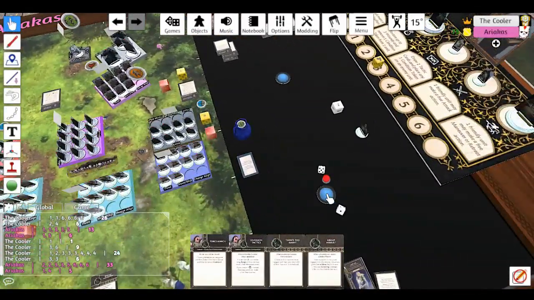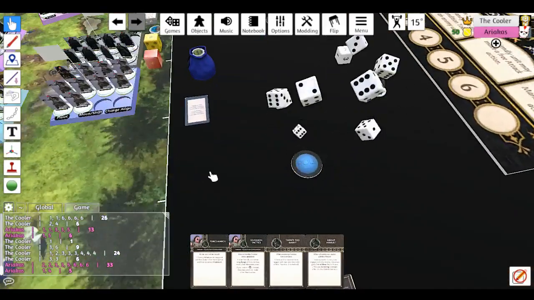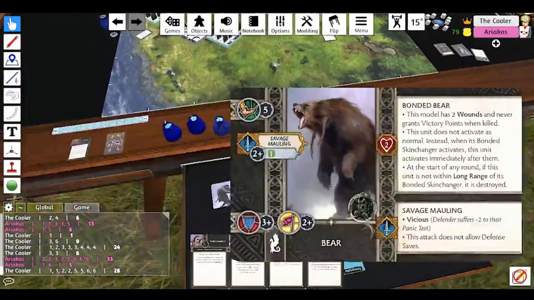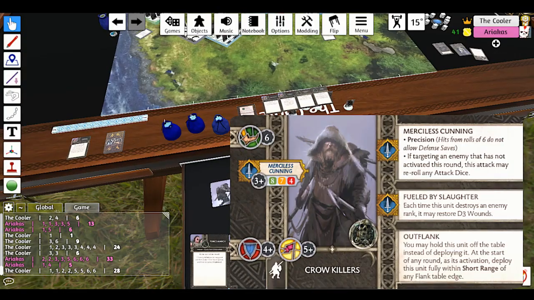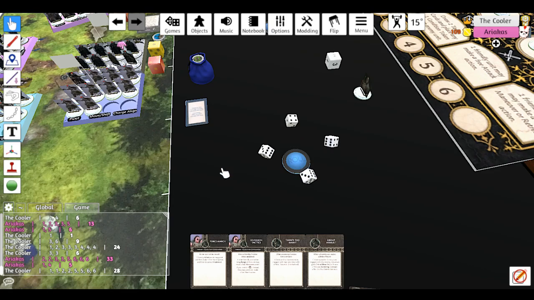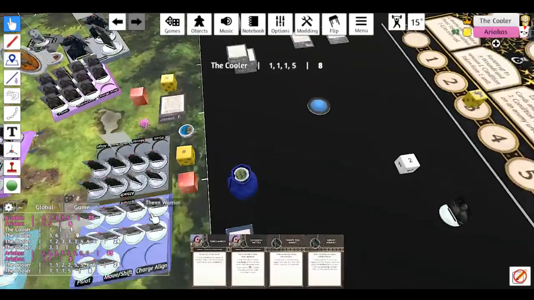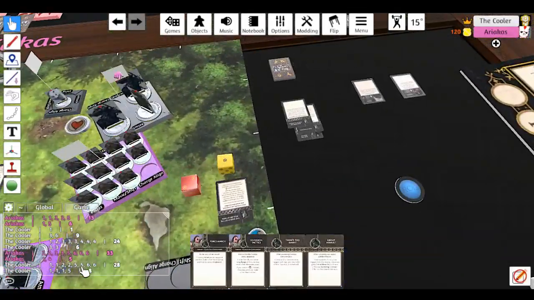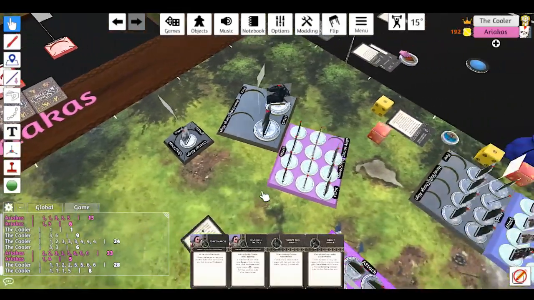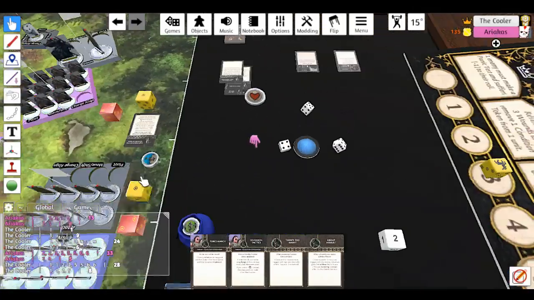Yep. 2, 3, 4. 1, 2, 3, 4. Looking for 3s. Oh, we got some 6s this time. So we've got 4 so far with no saves. Now you still have not activated, so I still get to re-roll my misses. 1, 2, 3, 4. And I roll another 1. So 2 wounds, and then 3 more saves. So we kill that guy, and then some saves. How many saves? 3. 3 saves on 5+.